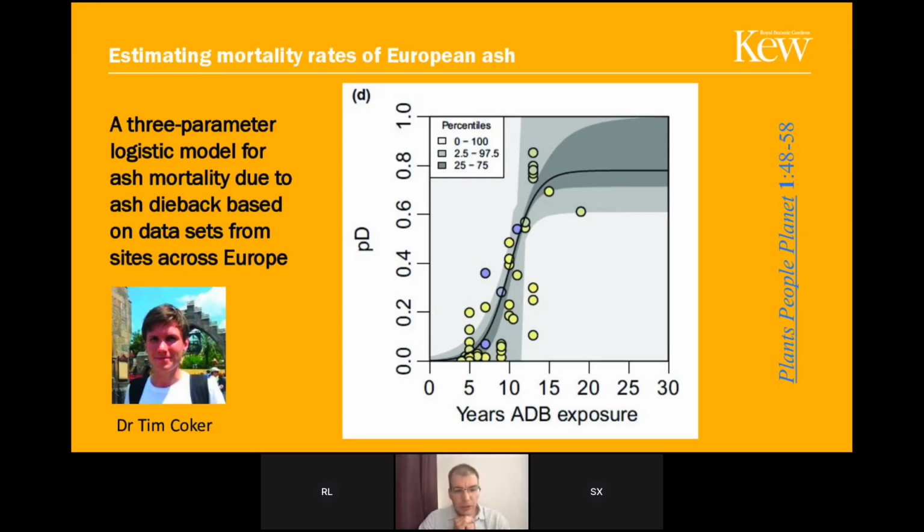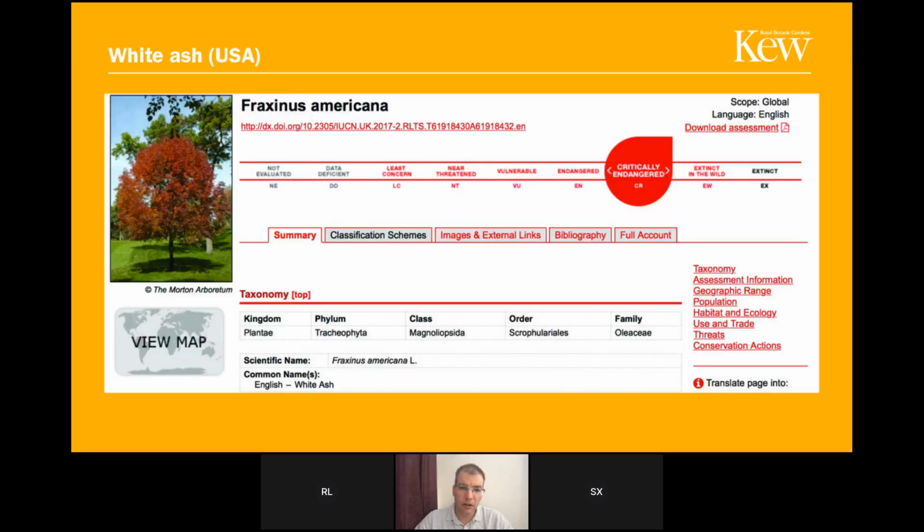So my group did a little bit of work quite early on in the ash dieback epidemic, looking at the mortality rates that we might expect for ash in Europe. And we looked at areas that had had different lengths of exposure to ash dieback and then fitted a model to predict mortality. And we found that plausible ranges of mortality were up to around 80% or more of ash trees could die from ash dieback. So this would absolutely devastate the landscape of Europe because ash is a very common tree. And also, if you just think about the implications for carbon sequestration, etc., it's a real live issue.